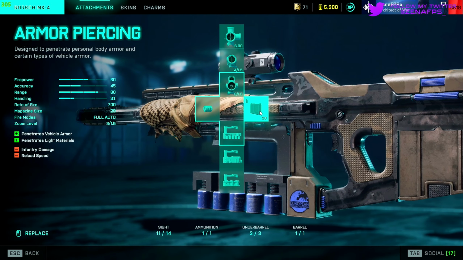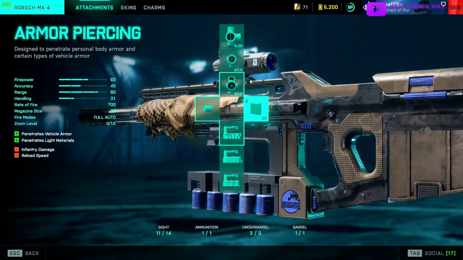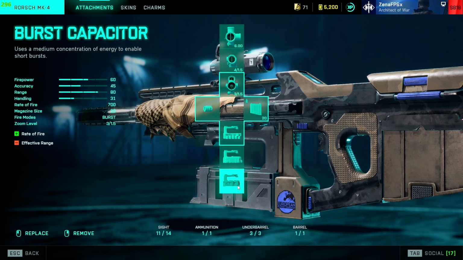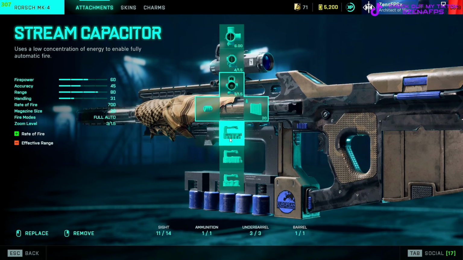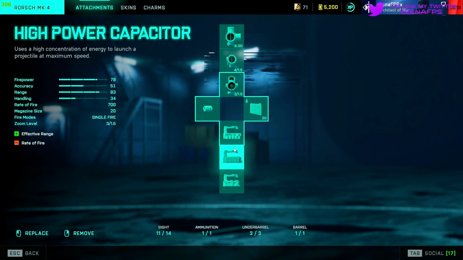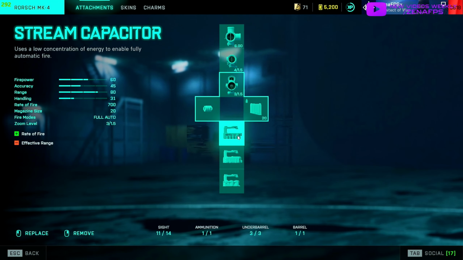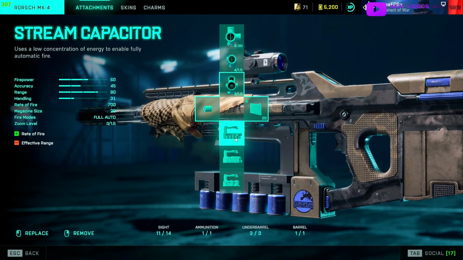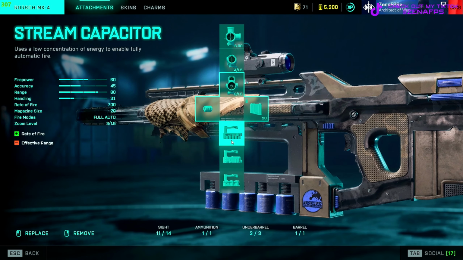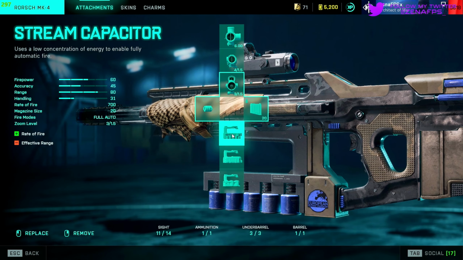The Rorsch, I honestly don't like this gun. 2 ways you can build this. Well, technically 3 ways, but I'm not going to talk about the burst. This weapon changes fire modes based on the ammo that you put in it. So you've got the stream capacitor, which is the full auto, and then the high power is the single fire. My bad. So if I'm using this weapon, I'm going to use it in the full auto variant. I think it's a little bit more fun and engaging that way.